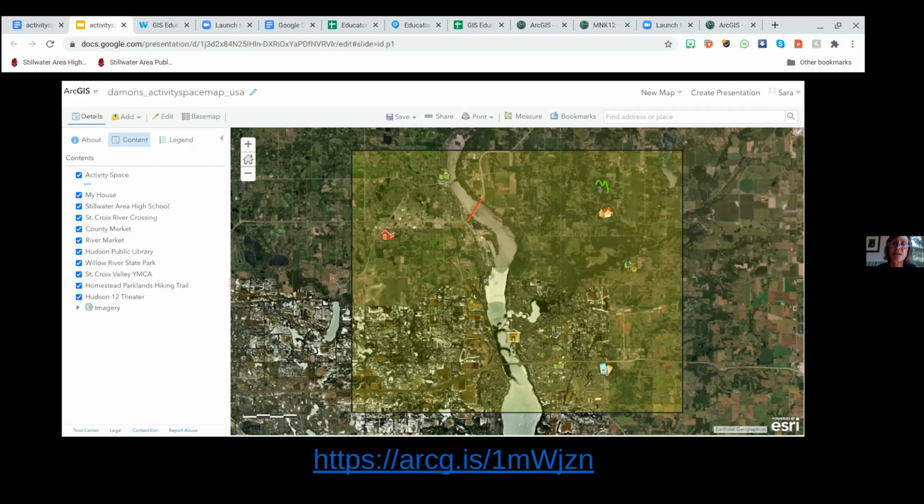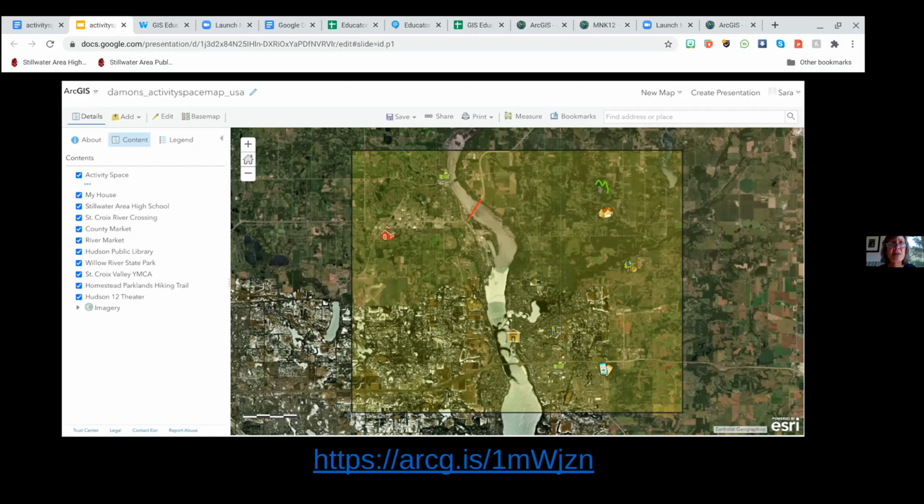Now, once each student has made their activity space map and shared it with me, or in some cases with others in the class, you can encourage them to think about their activity space. Where is it? How large is it? Some students will have a very small, and some a very large activity space.